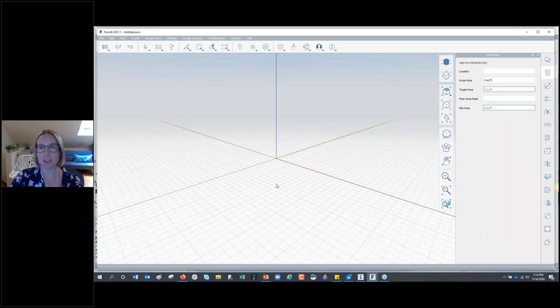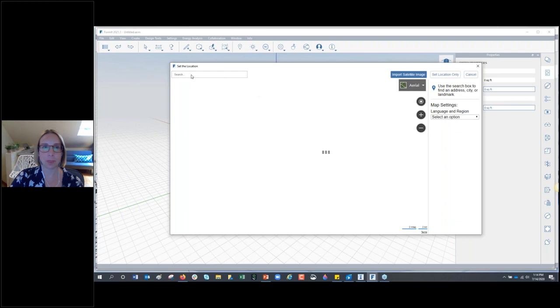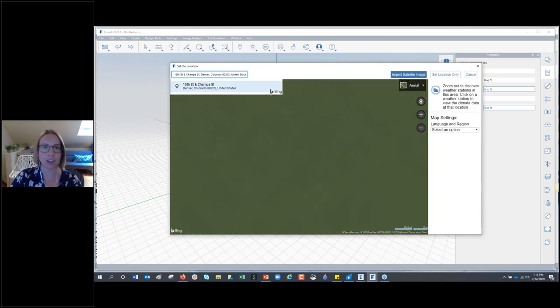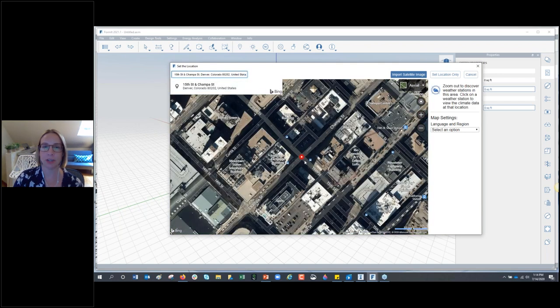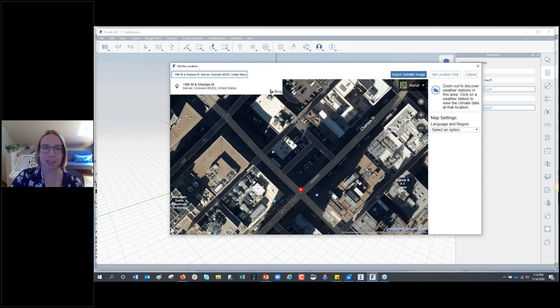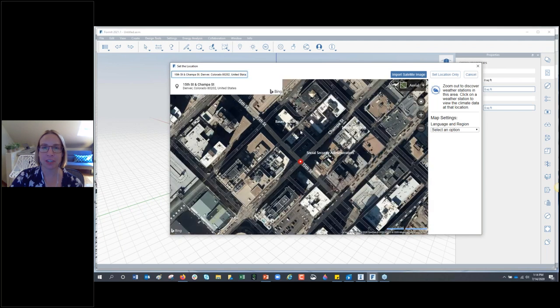with a blank Revit file, which is how you would start your project. And up here on the ribbon, I have a location button that I'm gonna click right there. And I can start by typing in an address. Now I have the specific address here, so I'm just gonna click on that. But if I don't, I can type in Boston, I can type in California, and it will take me to that area. In this case, I know the exact address, so I'm looking at it here. This is information coming through Bing Maps, and it's this L-shaped site right here that I'm interested in.